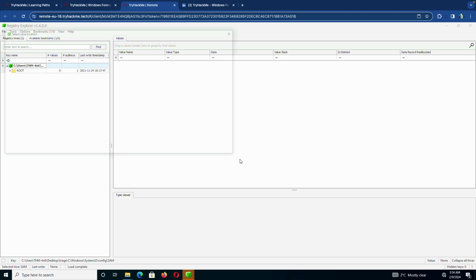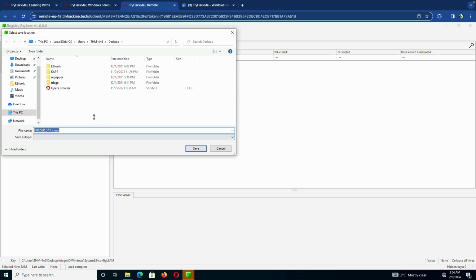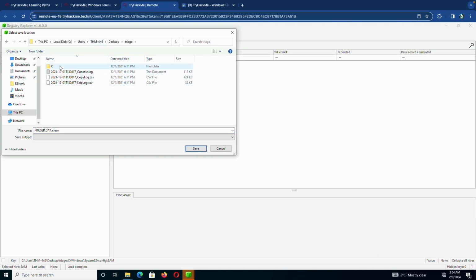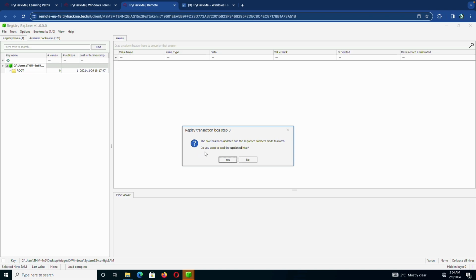And we're going to also save it in the triage C users THM, save it exactly here, and it has been updated.